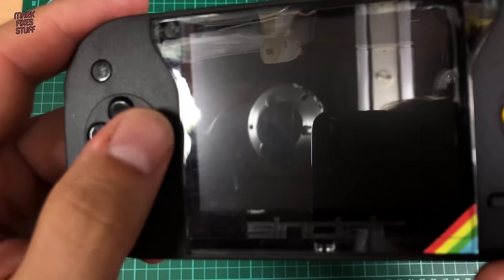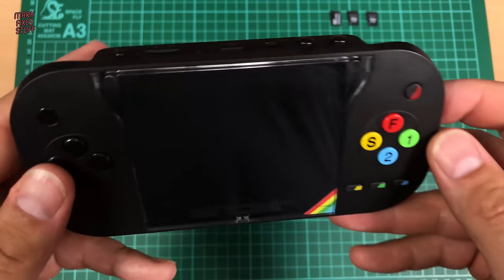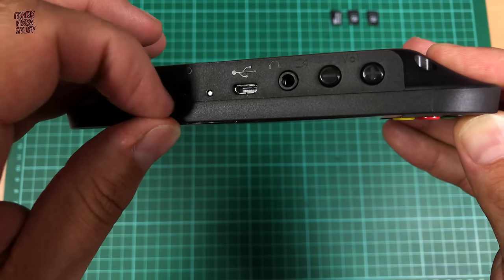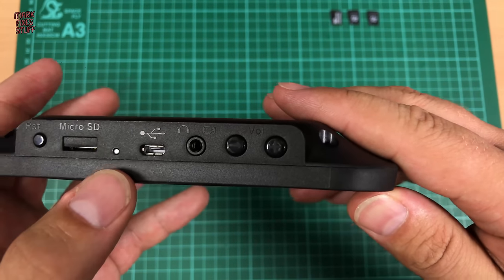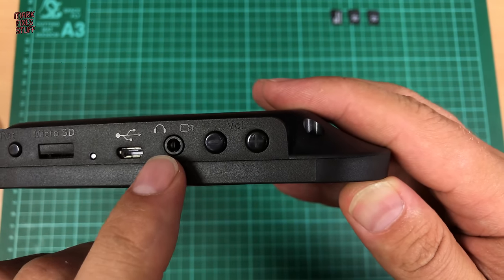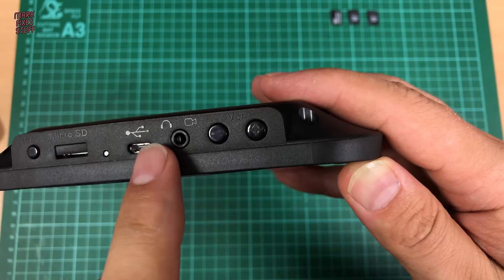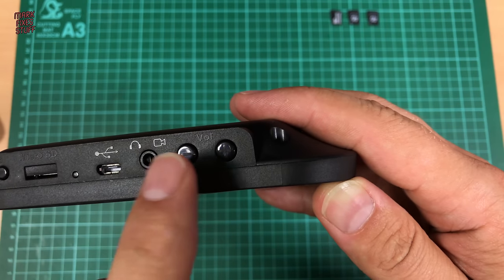These buttons over here are quite well moulded — this one's flush to the unit. Around the rest of the unit we've got the RST button which is reset, micro SD which has a bevelled thing for your finger. You've got a little charge port — you don't get a charger with this, so you'll have to provide your own. There's also a headphone and video socket. It takes a TRRS jack and you can connect it to get video out on your TV, however there's a bug — you get two images side by side in the top two quarters of the image. Volume minus and plus — and volume minus will become really important later.